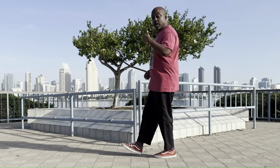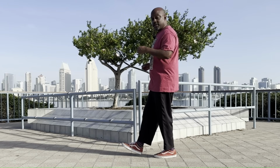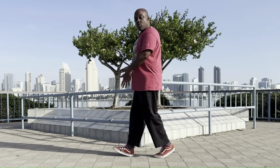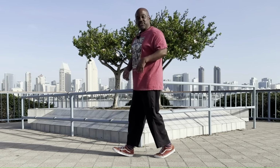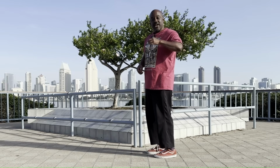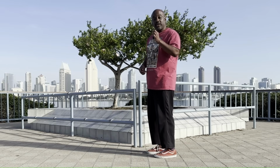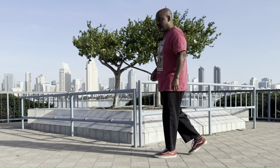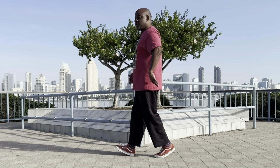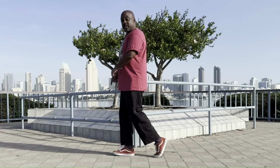And then we get to the push-off phase of gait, which is that terminal stance portion where the heel of the standing leg is going to come up as the forward heel comes down. This is what some people would refer to as the push-off, and this is where we need that good, strong, concentric contraction of our calf muscle, which plantar flexes the ankle and raises the heel off the ground before we shift onto the forward leg. So that needs good calf strength.